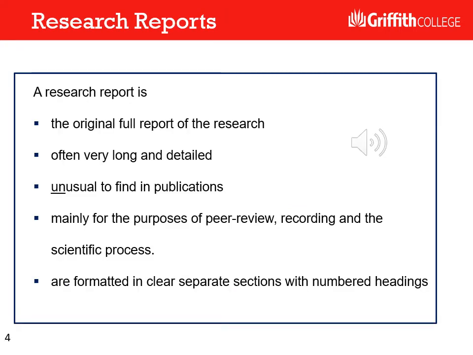A research report is something that is often written but not often read. What you find in academic journals are articles which are summaries of the research reports originally done. The original reports could be hundreds of pages, which isn't practical to publish, and so the researcher becomes an author, and they distill every part of that research report down into an article which is more manageable for your everyday professional or academic reader.